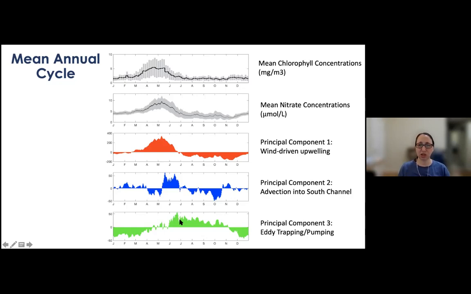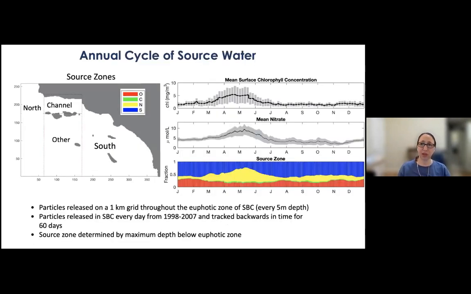But what's interesting too is that there is some eddy trapping and pumping that happens basically during the summer and early fall. It's not nearly as strong as the wind-driven and stuff, but there is that pattern showing up. Okay, so then the other factor that we looked at was where this water is coming from.